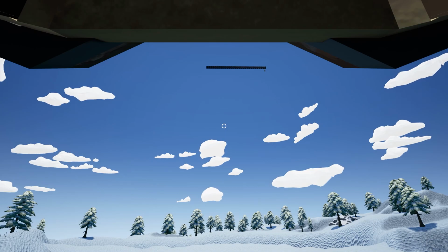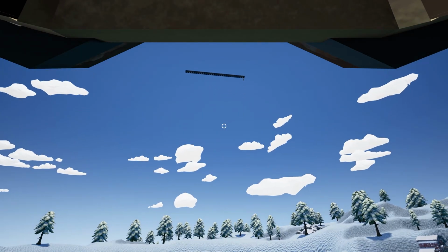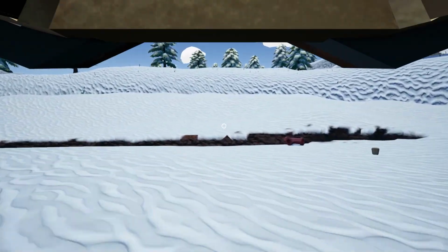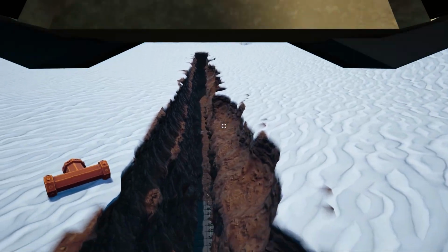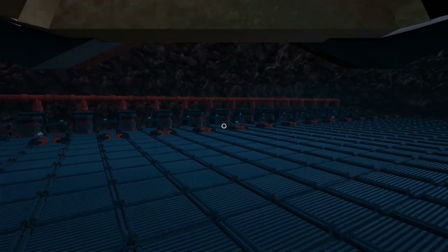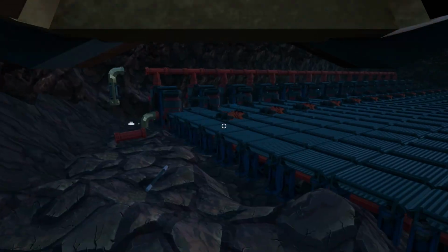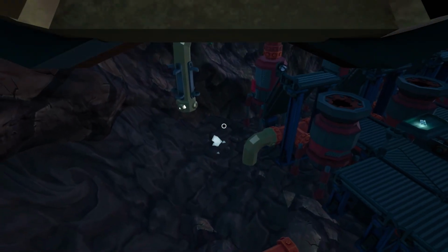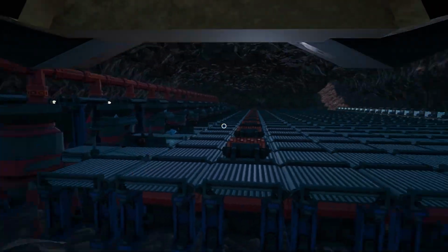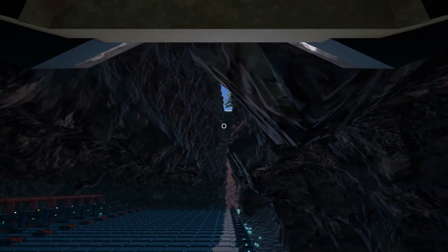So there we have it. I'm kind of having second thoughts about doing it so high. We will see how it performs. At the moment, without anything running, my frames have dropped about 20 FPS. That's just because of the amount of conveyor belts we have going. But what we're going to do is connect this pipe, let it run for a little bit, hopefully accumulate some shards, and then we'll see how it all goes.